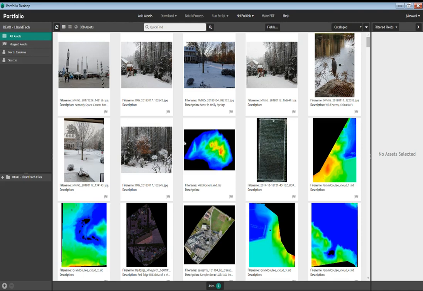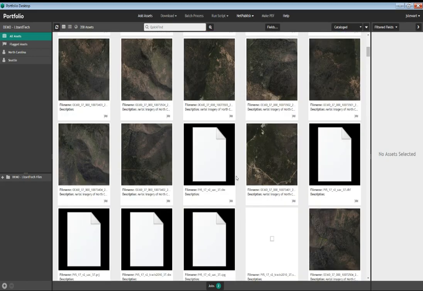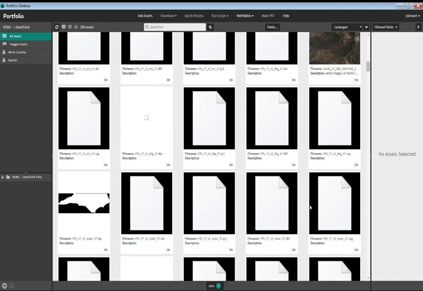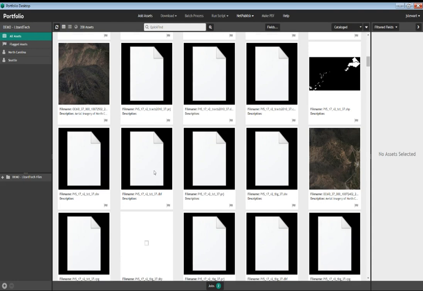Okay, so immediately upon first glance, you see that there's a myriad of different types of image data in here. We have photos, we've got some LiDAR, it looks like some aerial imagery here, and as I scroll down, you can see even more types. I've got more aerial imagery. I've got some individual shapefile files. Oh, here we go. That's a thumbnail of a shapefile vector. So I've got a lot of different types of imagery in here, a lot of different types of data. You can see a lot of this data doesn't have any specific thumbnail image attached. Looks like it's part of a shapefile.